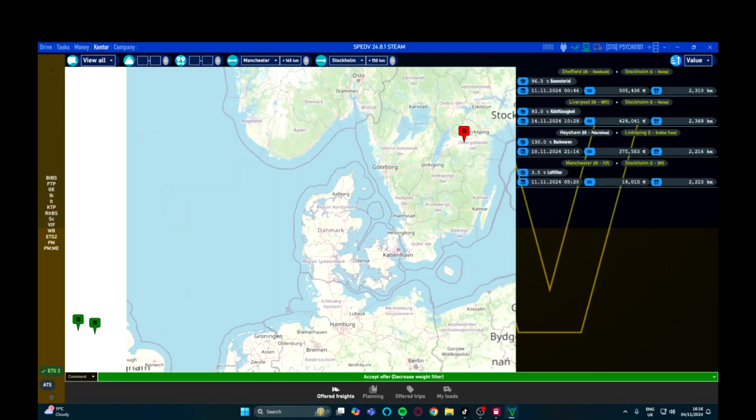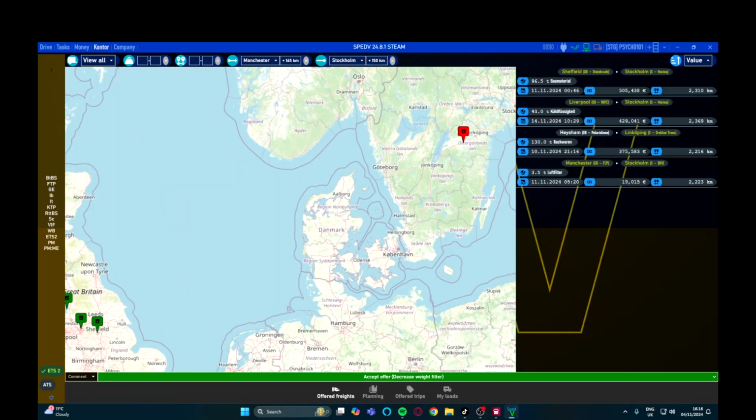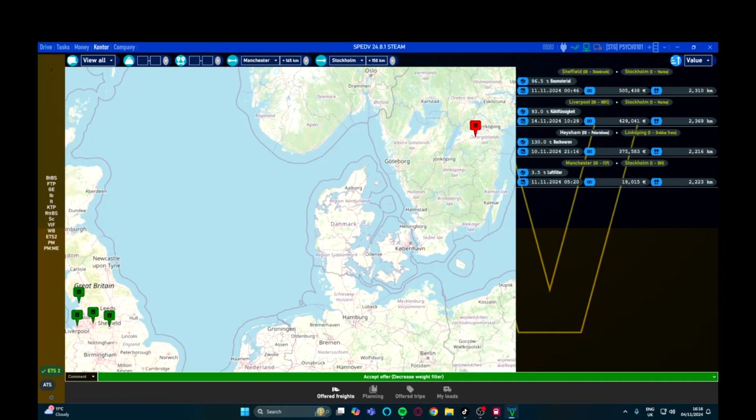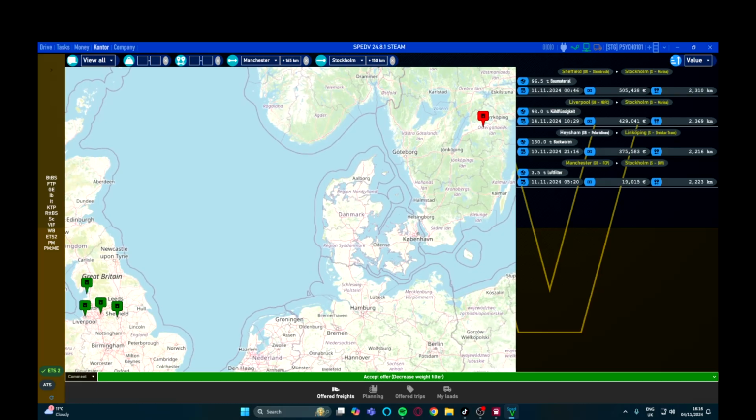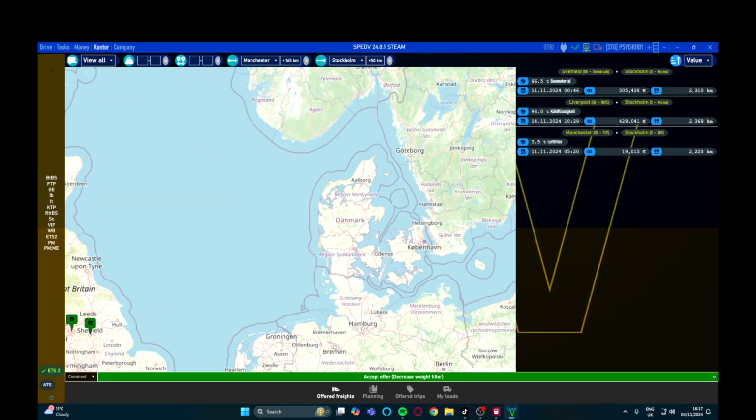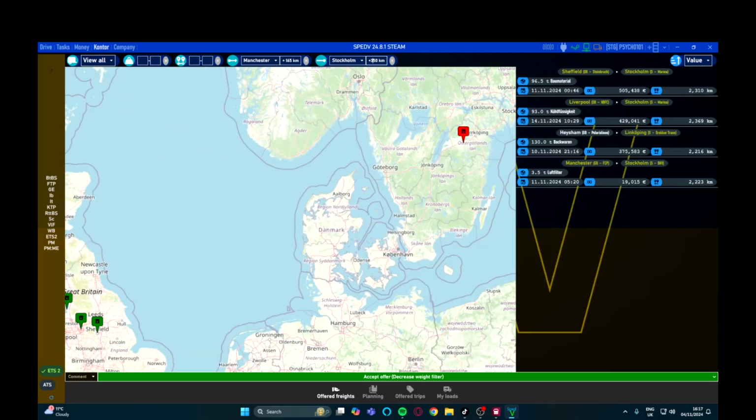Put that down there. So there's a lot of tonnage there. So let's skim that to 350, which isn't really working now, which it used to.